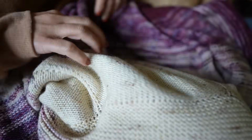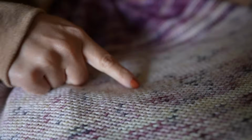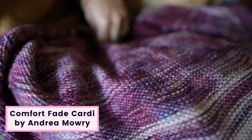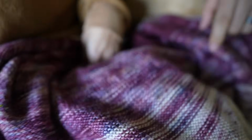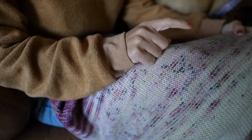So this is now actually a lot of those options in one. See, this is a tonal with a very light speckle. This is an almost solid background with a few different color speckles that are kind of heavier. This is fully variegated pretty much with speckles. I kind of like this option. Yeah, I think that's my favorite. I think you're going to like this.